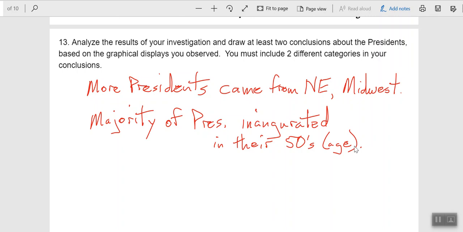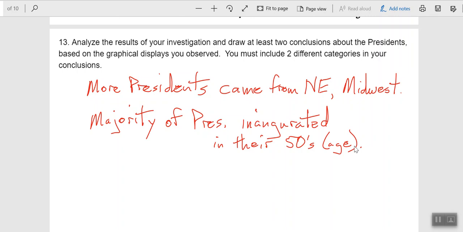And so, this is something that, so long as the data supports your conclusion, I'm going to find a hard time counting it wrong. We're very much at the place where the data is going to kind of speak to different people in different ways. And so long as the data is supporting your conclusion, I'm going to give you credit for it. This is especially true when we get toward the unit test on this, where I'm going to ask you to see what kind of conclusion you draw. And if the data supports it, then I'll give you credit.